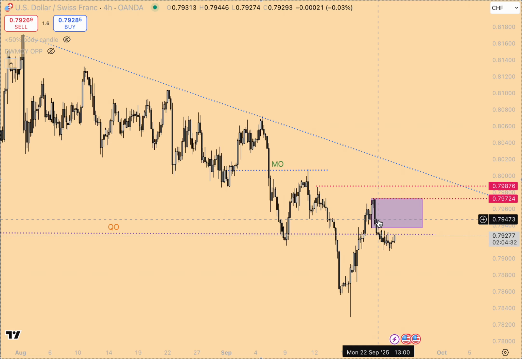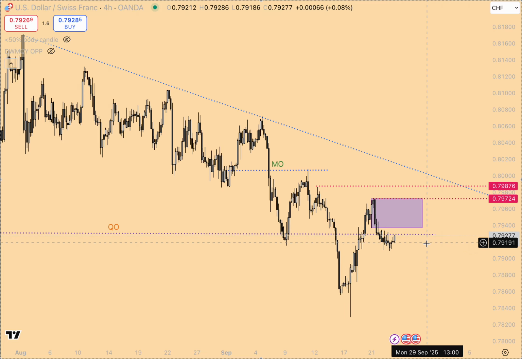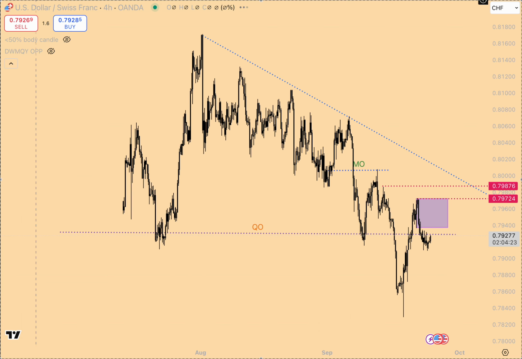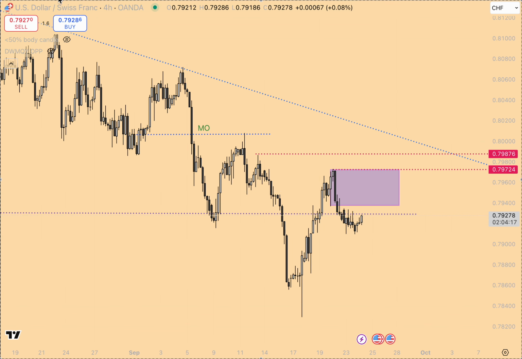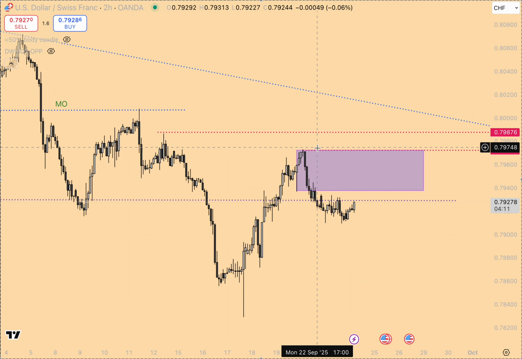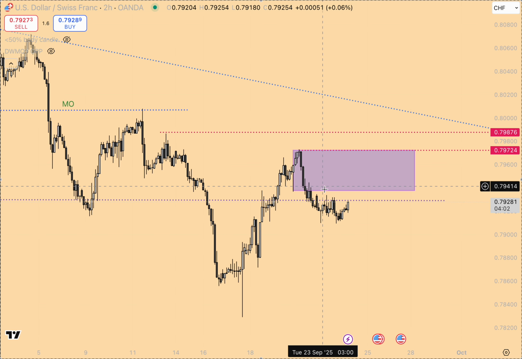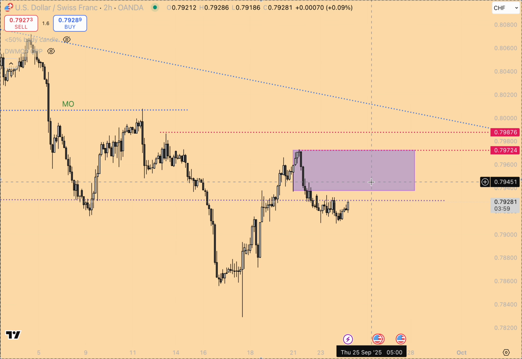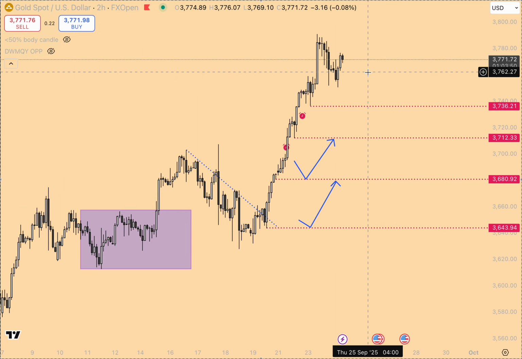So it's possible that we just, okay, we're creating these descending highs. Perhaps we come in, grab it, and then change that character, and then we start to look for those shorts, right? So for me, I'm just looking for shorts from this market. The only thing that would make me look for longs is if we start to see some high breaks. But for now, it's just short. I'm even waiting, because here we have that supply zone that grabbed liquidity and pushed down, so these descending highs are what I'm waiting for. Perhaps we grab them, change character in that supply zone, and then we start to look for those shorts.